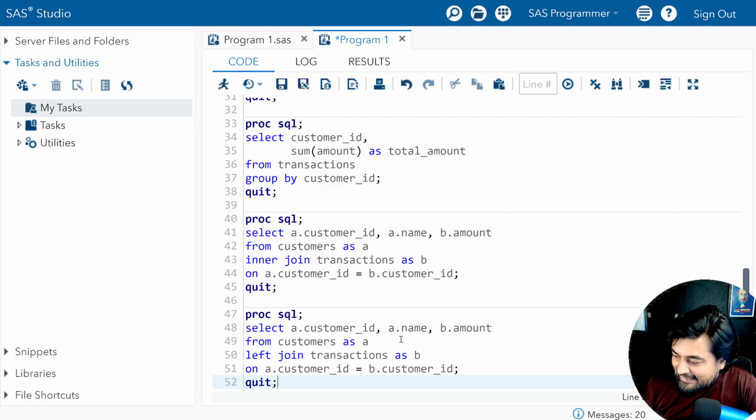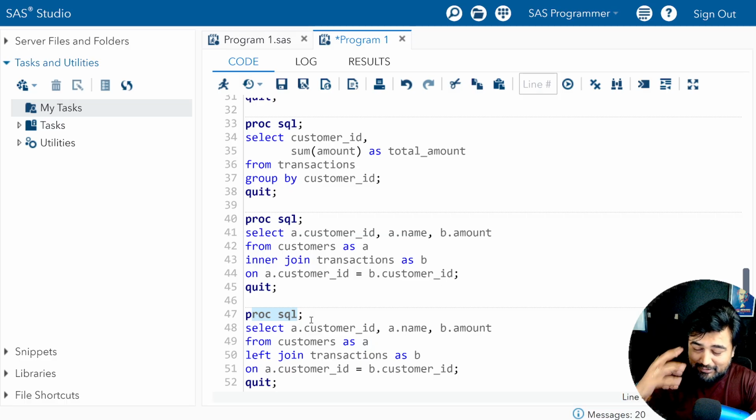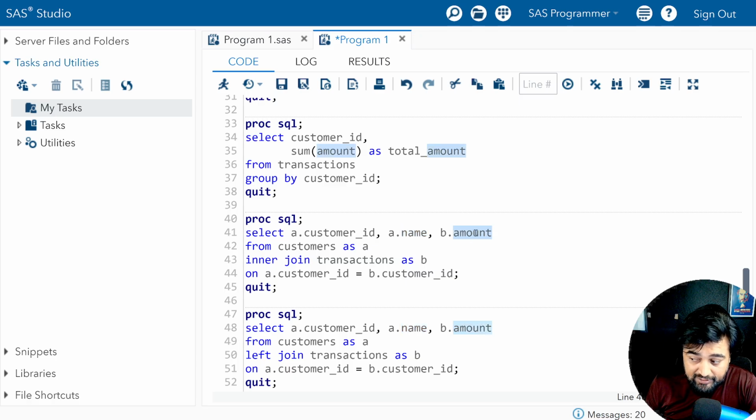Now you see here PROC SQL syntax. You might have remembered this by now. Then you have select a dot customer ID. From A table I am taking customer ID and name again, and then from B I am taking the amount, just like this one. I'm just writing the same code again, just replacing this inner join with the left join. Now let me run this left join.